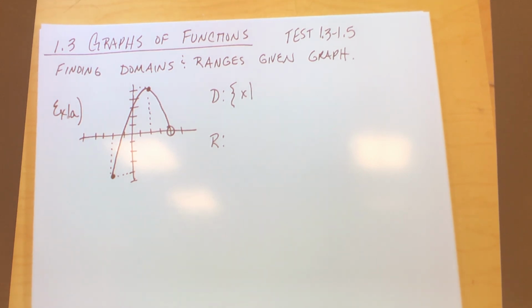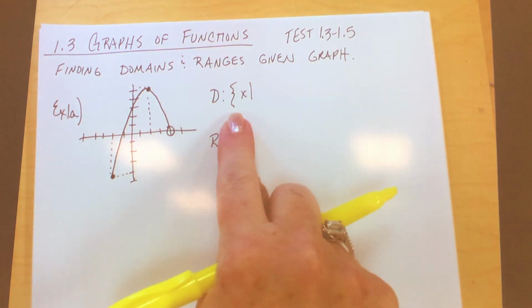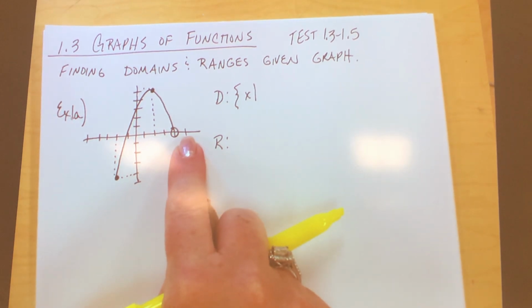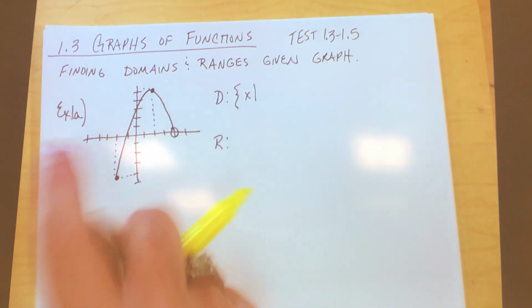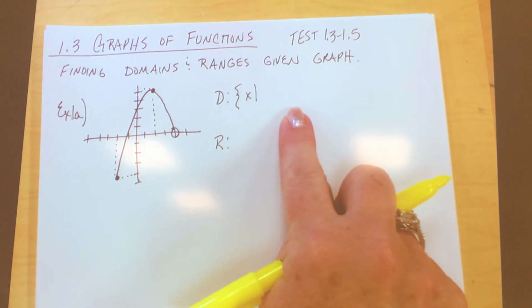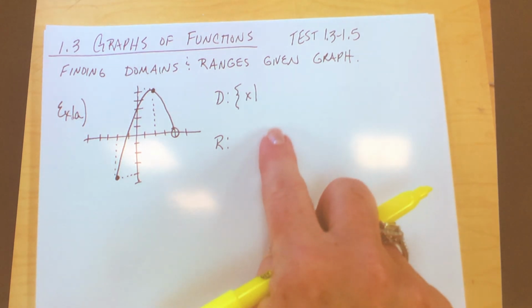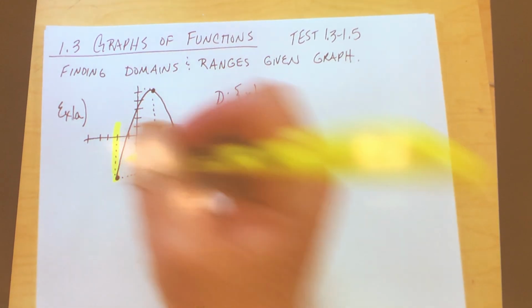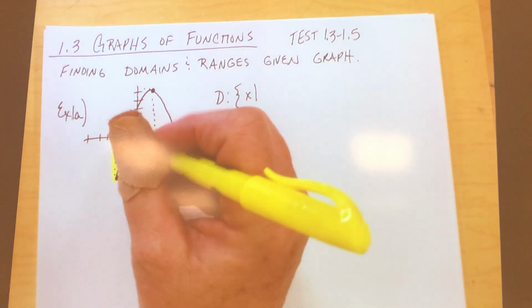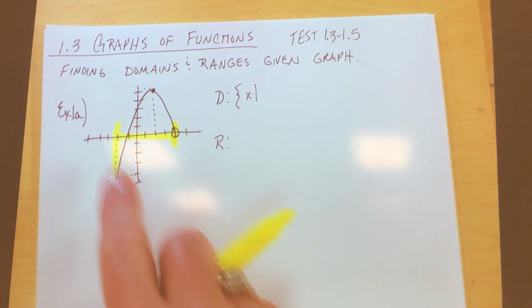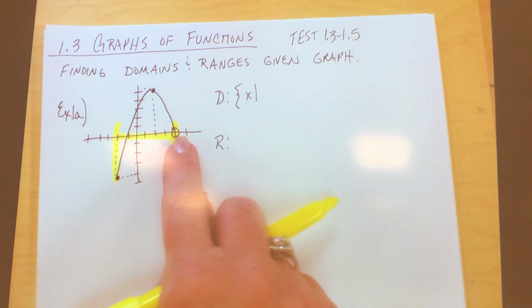All right, everybody okay? Okay, so this is the way I do it. When I'm talking about domain, I'm going to box my graph in with respect to the x-axis, because that is my domain. I'm going to go from left to right, because even if I don't have to do set notation that way, it just flows really nicely into interval notation. So he starts right here. Do you agree? And then he goes all the way up until he gets to this point right here. So it is all the x's between here.